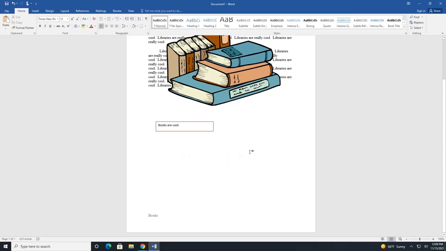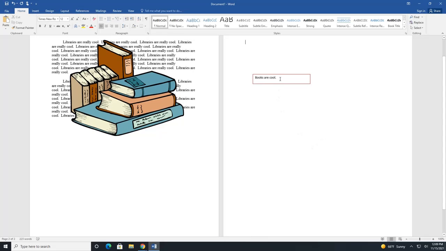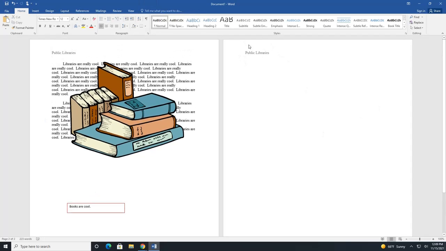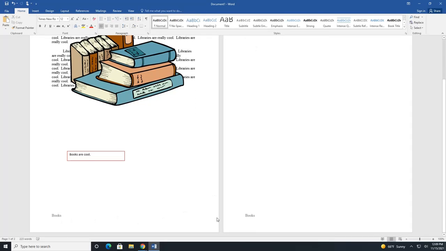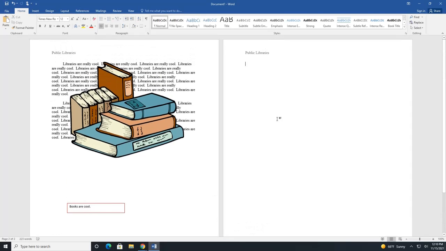Okay, so if I open up a new page, you hold down Control and you hit Enter, and it adds a new page. You can always move your text box back over, and you'll see this new page. We have the same header and footer. Now that's going to reflect on every single page.